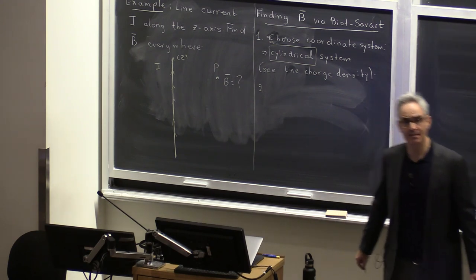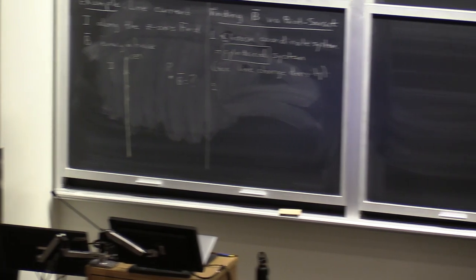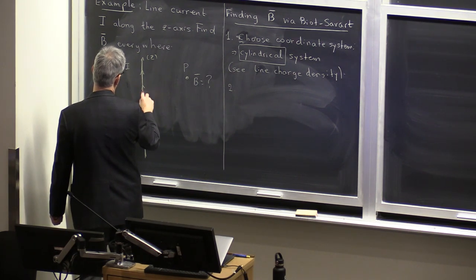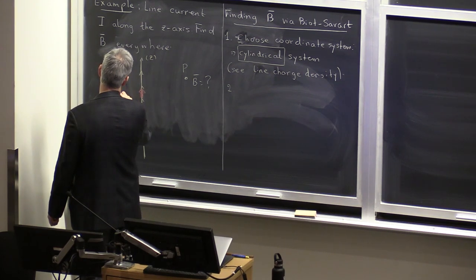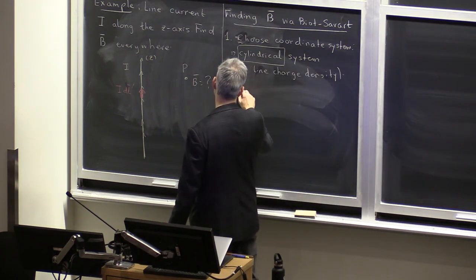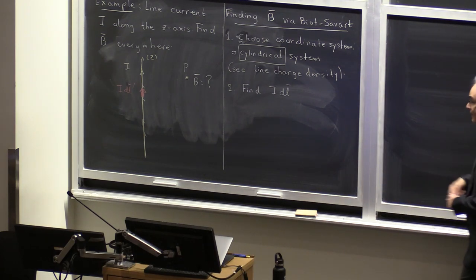Second, as your classmate said, is to find not the dq now, but the I dl. So break down this wire into small elementary currents. This should not be too difficult to do here. We imagine a small current, I dl primed, along the wire. I will call it again I dl primed because, as you remember, I was using prime coordinates for the sources in Coulomb's law, and I will do this again here.